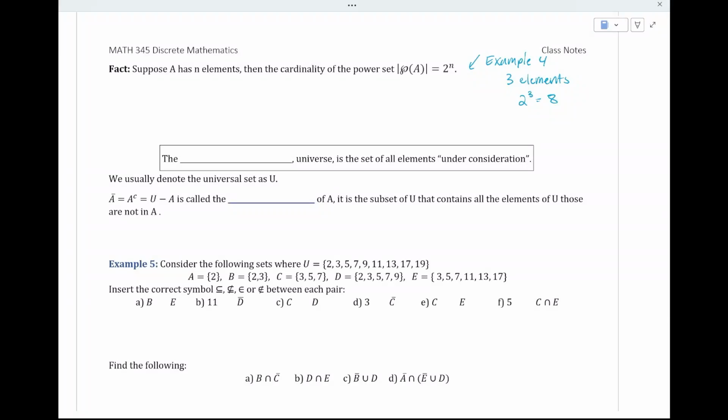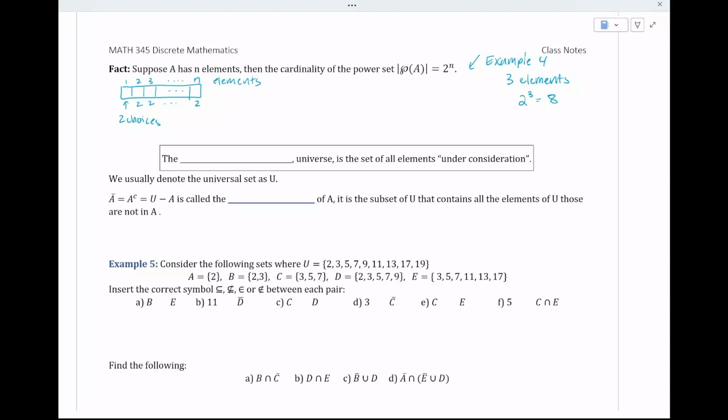So how did we come about this? Well, let me draw a little graphic here. So let's say this is element 1, element 2, element 3, all the way up to n elements. How many choices do we have for this first one? The first element can either be in the set or not be in the set. That's 2 choices. In the set or not in the set. In fact, all of these have 2 choices. To be in the set or to not be in the set.